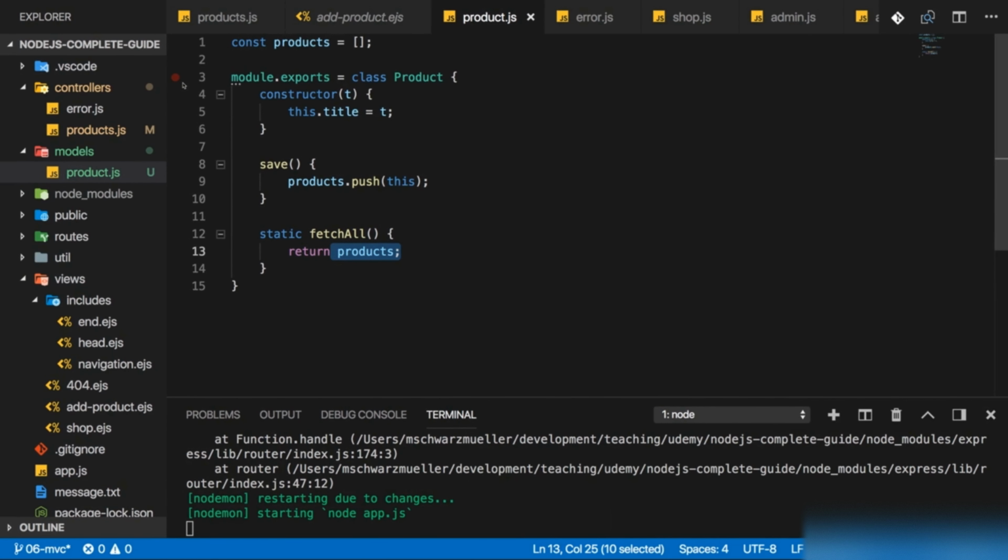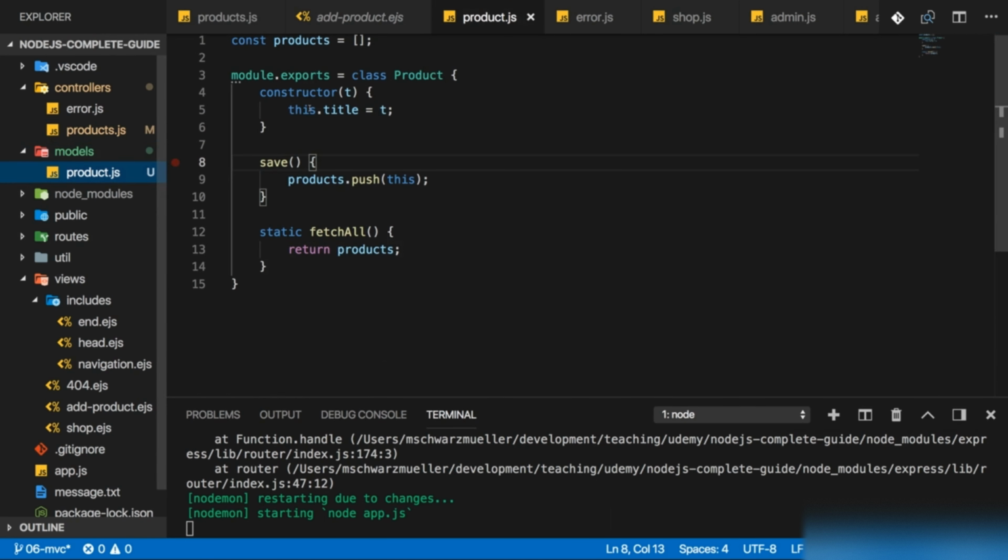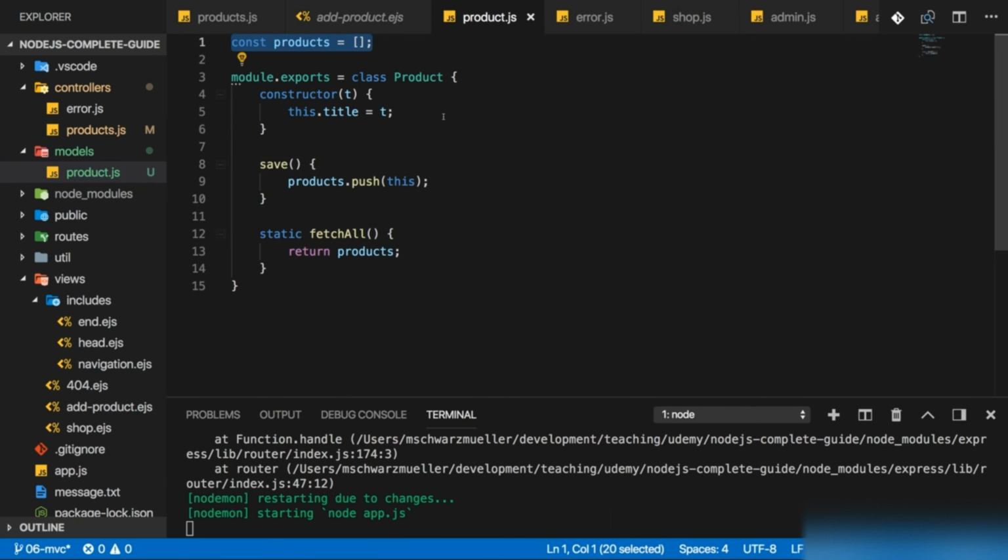And whilst this might look more complicated right now, and it certainly is because we're just using our dummy storage here, this is great once you really got more complex models with more fields, with more methods, and where you don't store them in some random array, but where you got the whole database connection logic and so on too. You then put that all into your model and you don't have to care about it in your controller. And let's actually simulate this by moving away from our array storage here and move towards a file storage at least, before we then later in the course also use a real database.